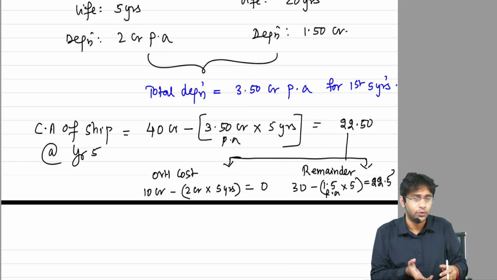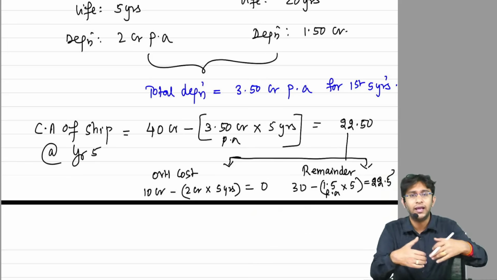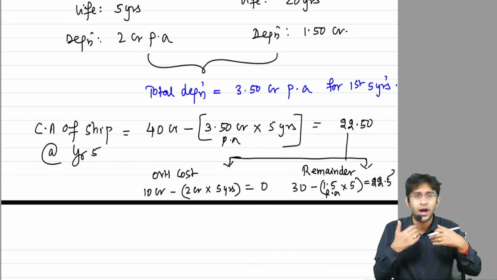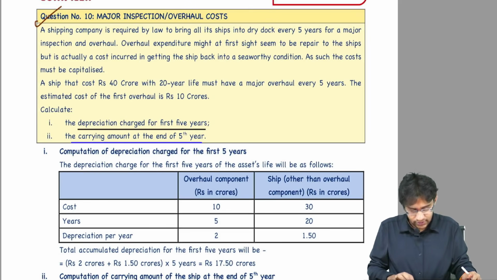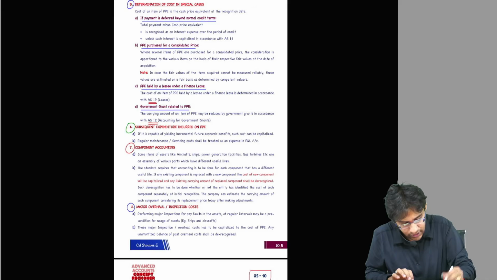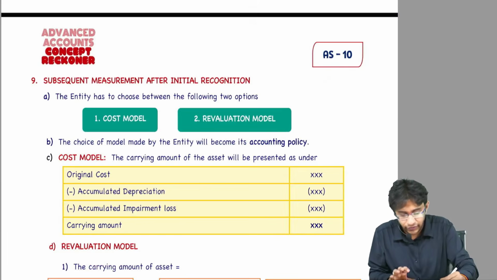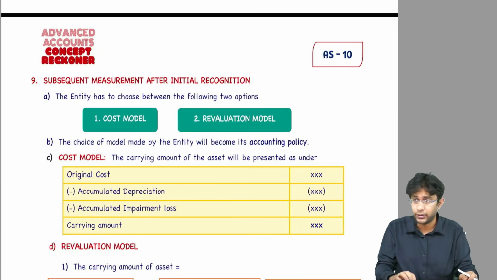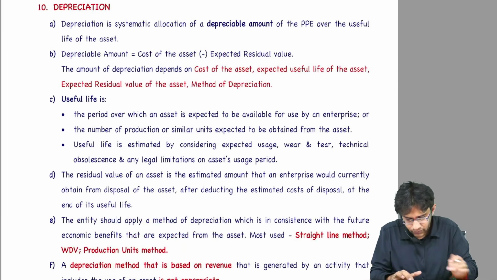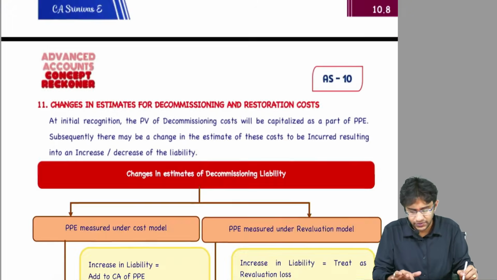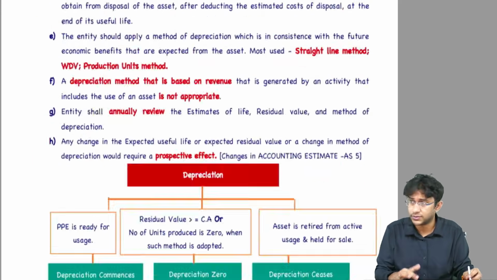But of course, now that 5 years is over, again you have to spend overhaul cost. That overhaul cost I'm going to capitalize to the cost of the asset, and again we will depreciate that overhaul cost for another 5 years, and the story continues. So guys, we are done with up to 10 questions, and regarding the concept part, we are done up to 8th point. Now what is left for us is very important, subsequent measurement of PPE. On the balance sheet date, how will you measure? Followed by depreciation, and one or two small concepts of derecognition and impairment compensation. Very simple concepts.